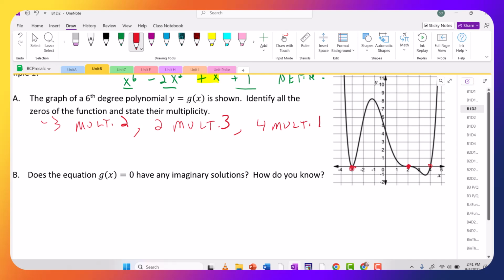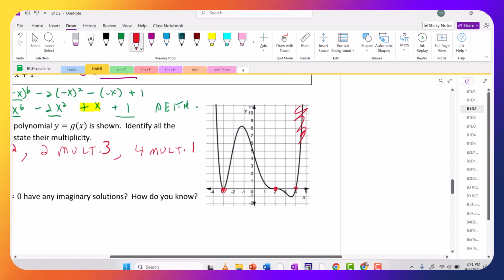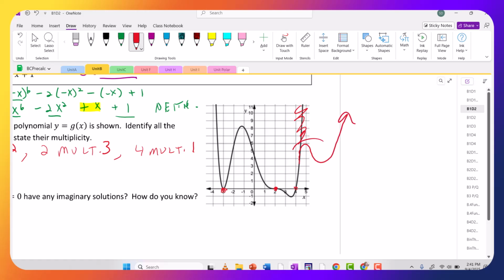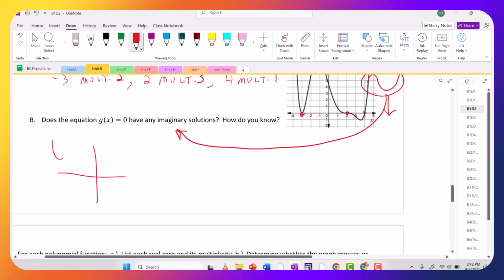Anyway, does the equation have any imaginary solutions? Okay, fine. I'll cover it. What time is it? Okay. So if you cross this off and then had this part of the graph and this loop didn't hit the x-axis, that is the only way that you would know you have imaginary solutions as well. Come on, remember what that's related to. You did parabolas last year, and you had a parabola facing up that never crossed the x-axis. That's when you went to the quadratic formula and got i numbers for solutions. You need to remember that.